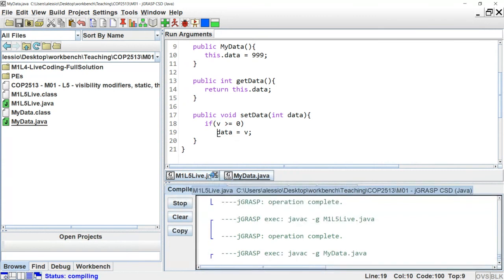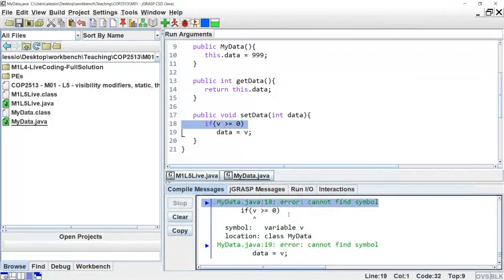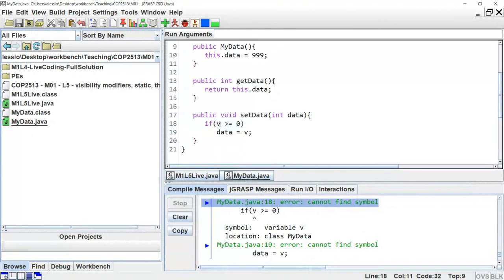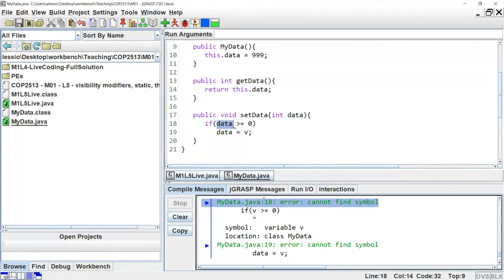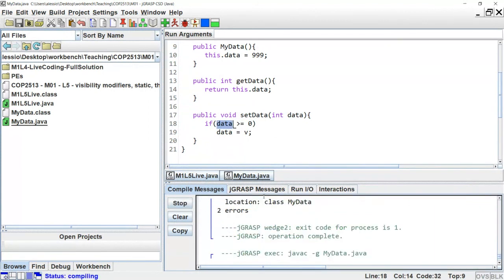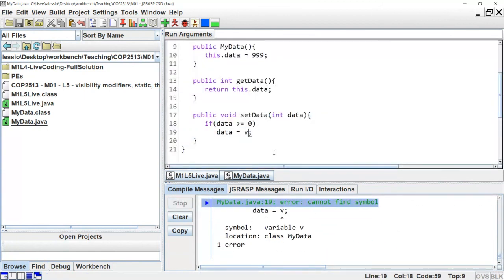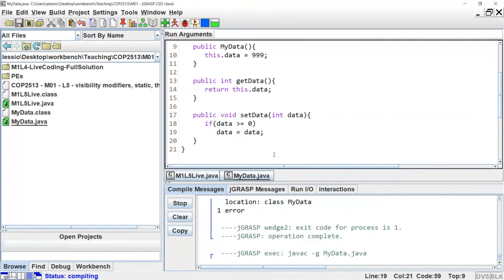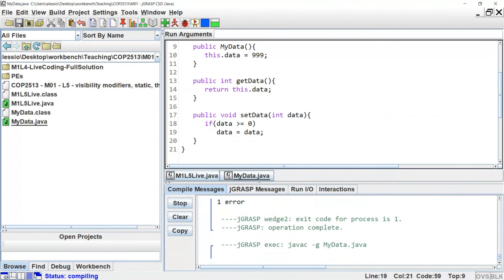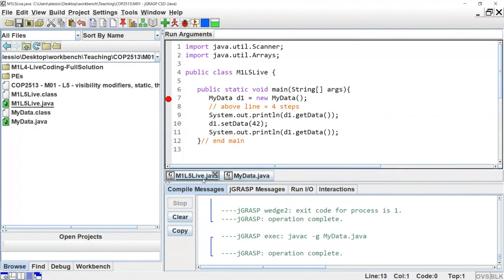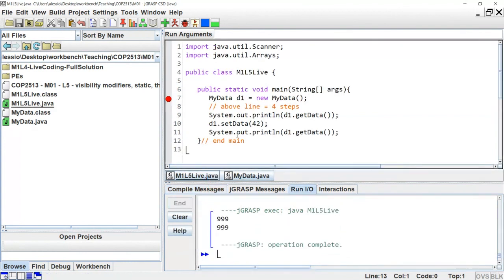Let me compile it. I'm going to compile fine as soon as I'm done changing it properly here. There we go. So I'm using the new name of the parameter, instead of v it is data. Okay. So it's going to compile fine. I swear it's going to compile fine once I stop rushing through it and I actually take the time to read what I write. So like I was saying, it's going to compile fine. There we go. And now we go back to the main. We run it.